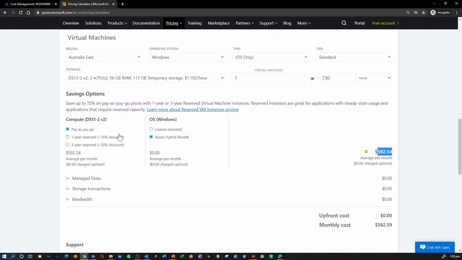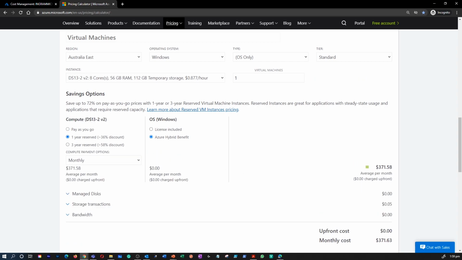The next thing is reserving your compute for 1 or 3 years. So we talked about Azure reservations. If you reserve the compute for 1 year, you'll notice the price will drop from 582 to 371, because you are paying Microsoft upfront, and Microsoft is giving you a huge discount on this compute instance.